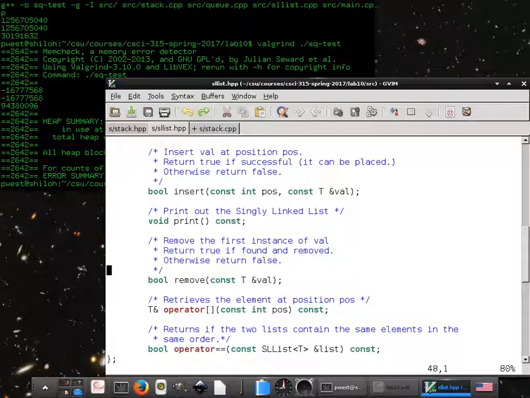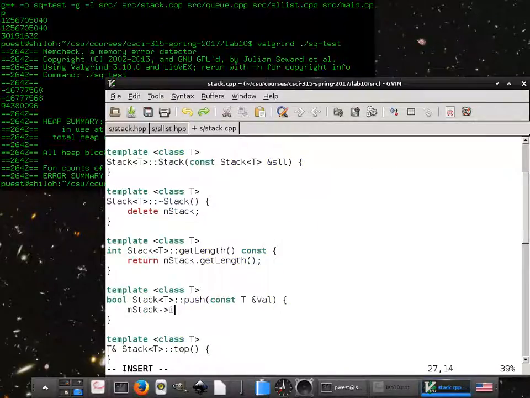Remove. Hmm. No. Maybe we should, but think about our data structure. Are we appending to the end, or are we inserting in the beginning with the singly linked list? Remember the picture from 30 minutes ago? The linked list picture. Are we doing it to the end? Well, wait, no, because that's technically the top, so we were doing it to the beginning. So how can we insert to the beginning with this code? Use insert. All right.